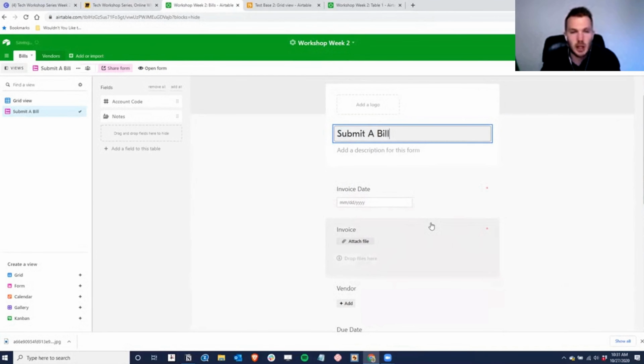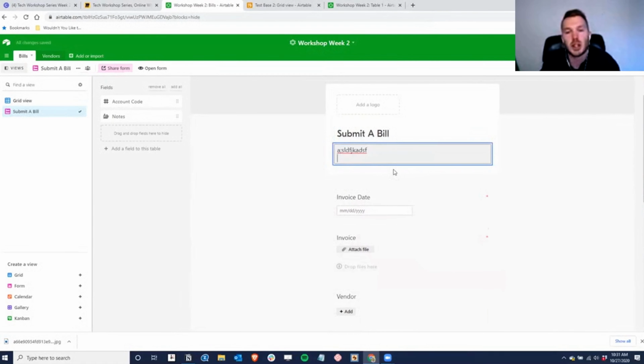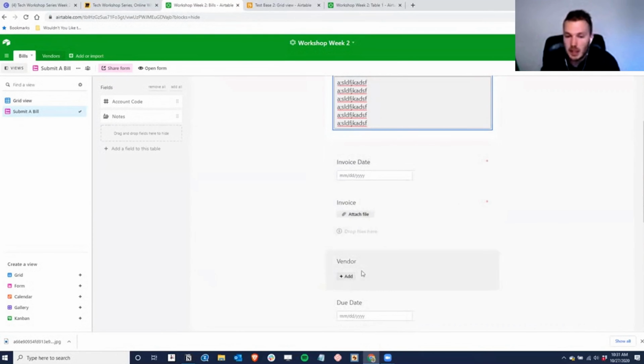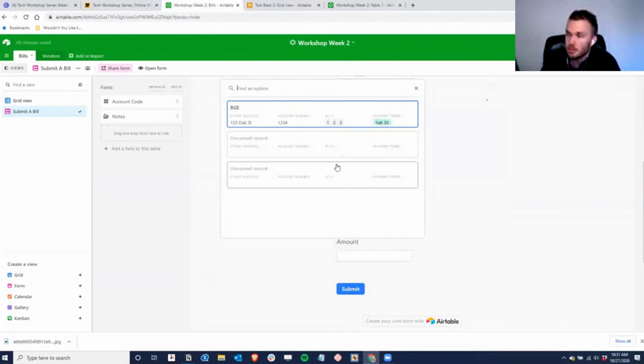Submit a bill. Again, I don't know that you'd actually use this for bill type stuff, but you can put a big old long explanation in here that's a description of a lot of things, and maybe even a link to a vendor form, so that if it's a new vendor, then maybe they're supposed to hop over to the vendor form, add that vendor, and then that vendor will appear as an option here when they select which vendor the bill came from.